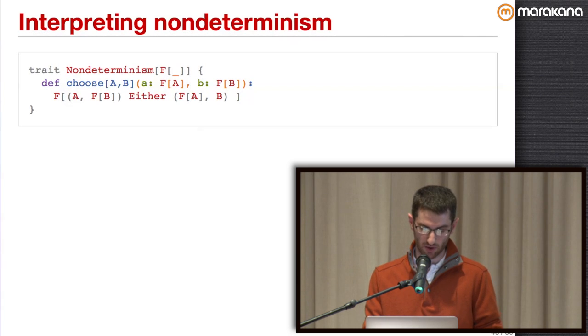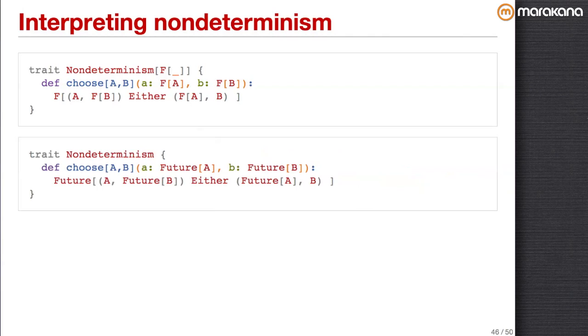And let's look at it for a specific type, like, say, future. So this is saying, okay, I have these two futures, A and B. Run them both in parallel, race them. Whichever one comes back with a result first, let's say it's A. In that case, I'm going to return the concrete A that I got, and I'm going to return a residual future for B, because B may still be running and ready to dump a B to some variable in the implementation. So either A could win or B could win, in which case we get back a B and a residual future for A.